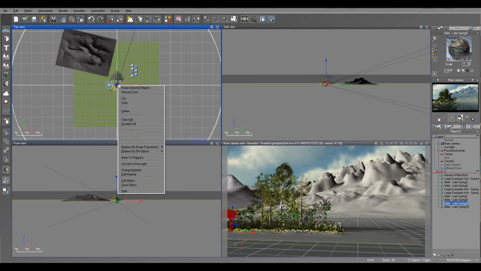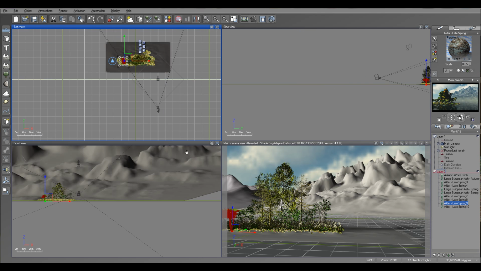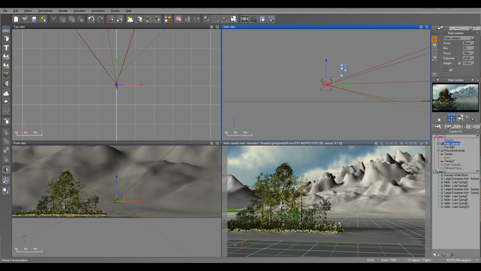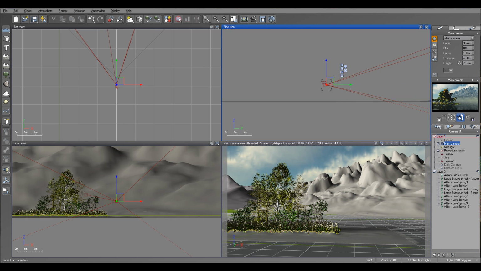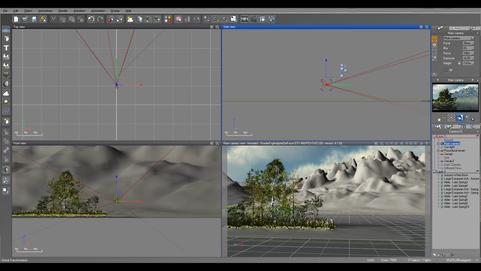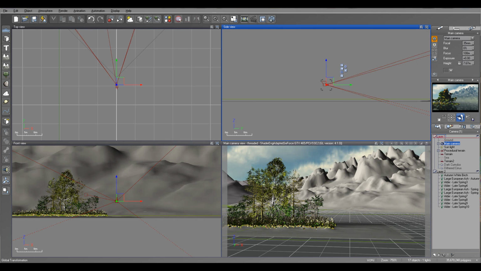Okay, we go to the zoom in, just bring this one down right here. We'll take our camera as well and just maybe slightly bring it this way.